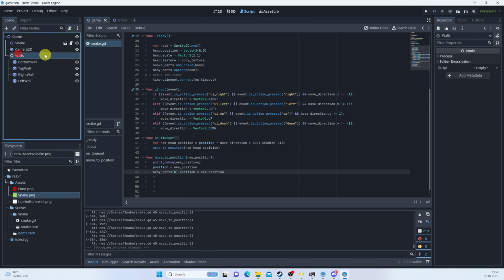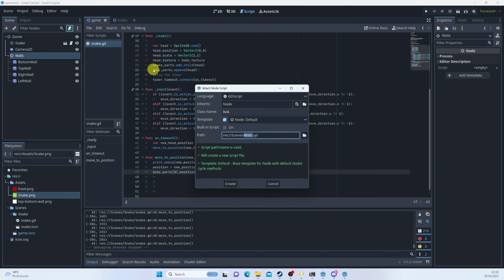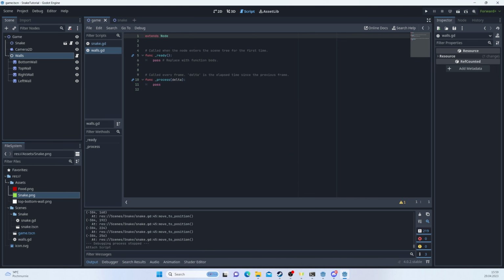To do so, first we have to have the information about our walls. So let's go to our walls container, and here I'm going to add a script. Walls. And I need to keep track of where each wall is being placed. So here I'm gonna add a class name.